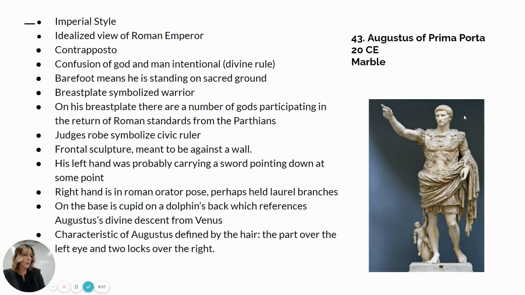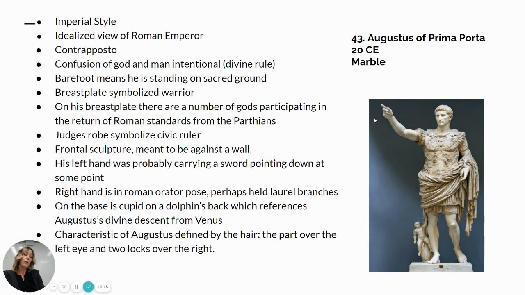We also have some other great symbols in here. For one, when we talk about a leader, an emperor, what we have alongside his contrapposto pose is this lifting of the arm and that subtle pointing of the finger. It's almost like a relaxed gesture, a relaxed pointing of the finger. And that is specifically called the orator pose. Sorry, I said oracle. The orator pose was definitely used as a symbol of a leader.